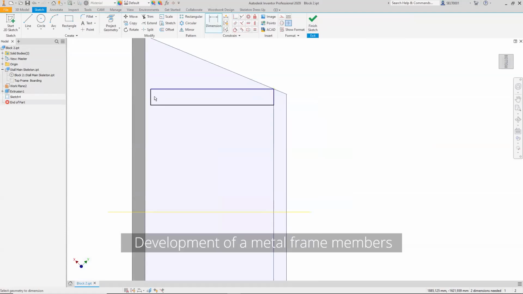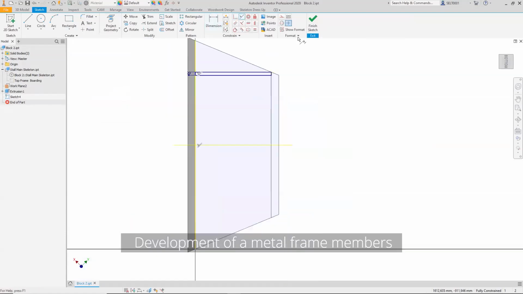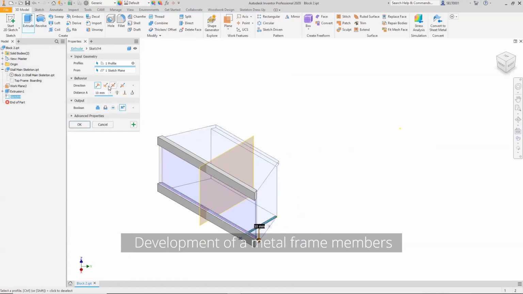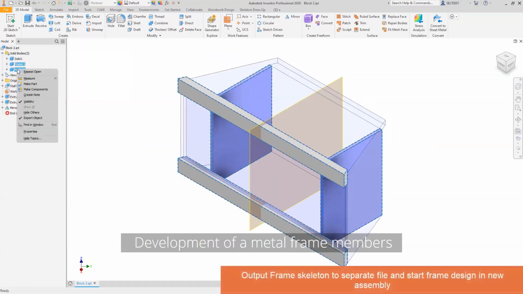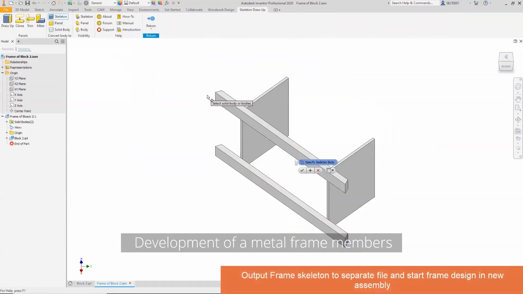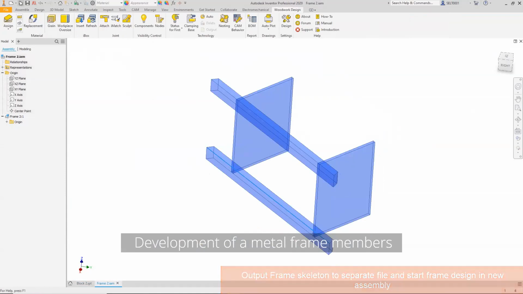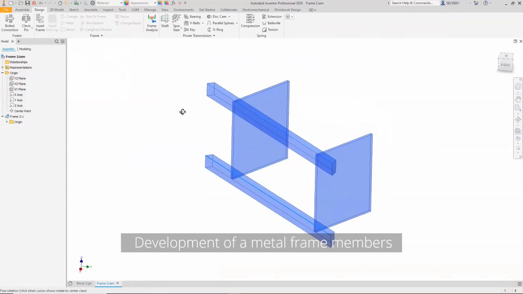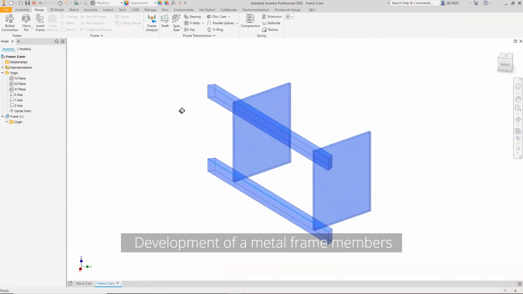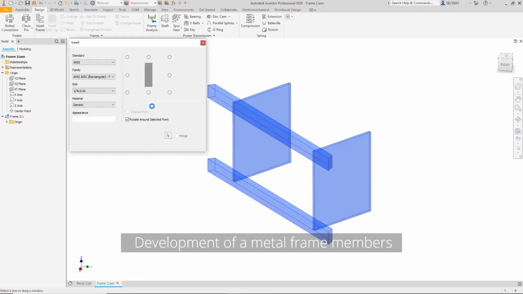frame members. Okay. So here I can quickly add some more sketches, which will be used as a reference. It's not rocket science, so that's why I will speed up this process a little bit. Okay, so let's say that we have two references and I can make a new assembly. Okay, and since this moment, because I'm in an assembly now, I can use the Frame Generator of Inventor in order to place the frame members. Okay, so we can go to the design section of Inventor and then choose a frame member, which will fit our design criteria and indicate where it will be placed in the model.